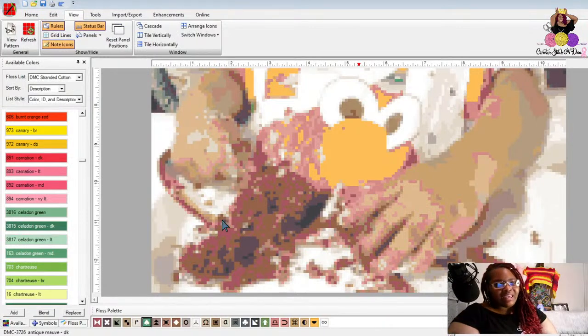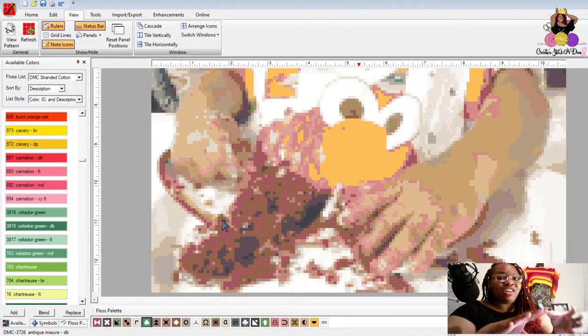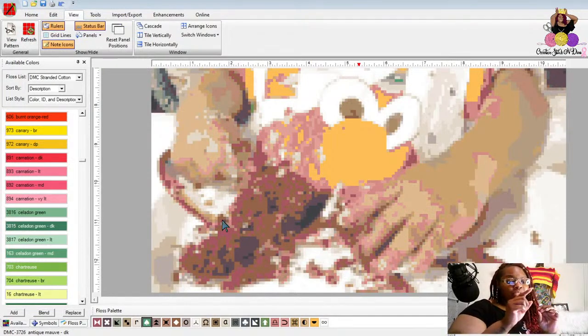So again, I have to look at the original picture and make it into a photo that looks like Elmo's nose. And whatever is around has to look like whatever is around, because you can't tell in the picture. Her hands, her fingers have to look like fingers. You can't tell right now.